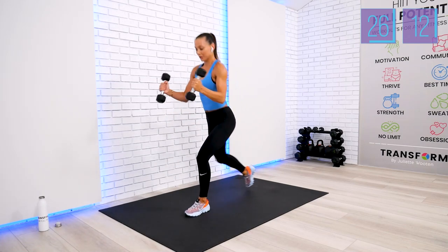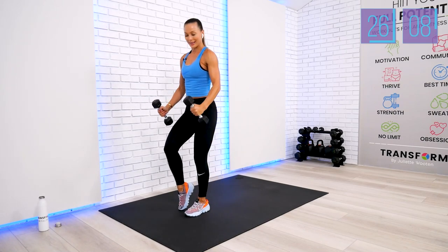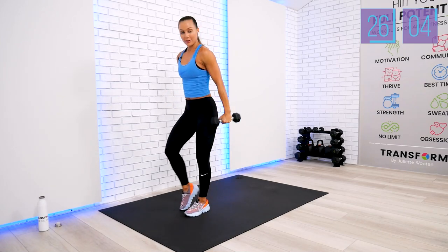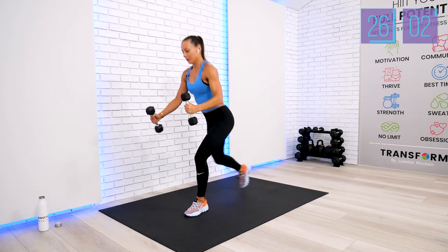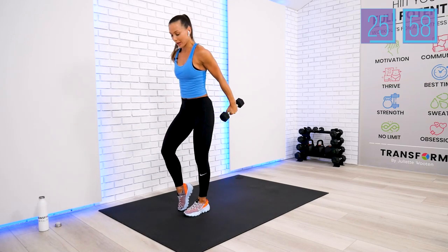I love our cardio strength classes. One of my favorite formats to sweat and build lean body. All right, guys. We can't quit. We carry on. We have our overhead press to add. We're gonna do it right now.